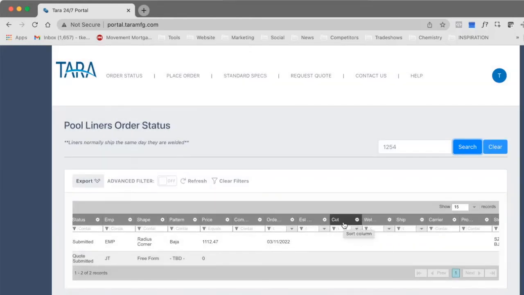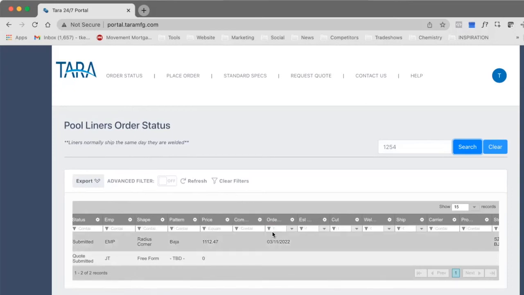The cut date is the date that it goes out to the production floor for the vinyl to be cut in order to be welded to produce your liner. The weld date is the date that it's actually put together. And most of the time, you'll see here, liners normally ship the same day they are welded. There will be instances where they don't ship on the same day.